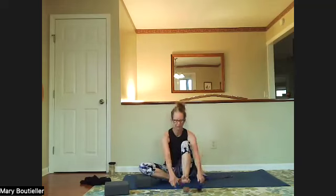Now, two things you can do here, depending on how your knees are. Either you're going to bend one knee, and again, putting a block underneath it is okay with me. The other leg would be like Janu, but we're going to take the strap around it this time. Hold on to that strap and lift up. Now, if this hurts your knee, you can straighten both legs and just lift one. That's okay with me too. If it's okay with you, it's okay with me.